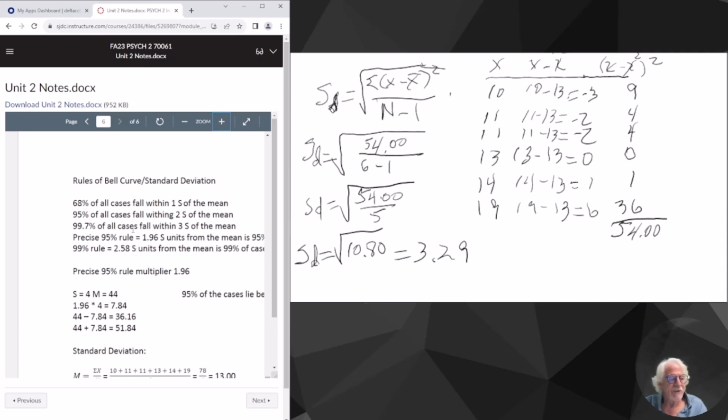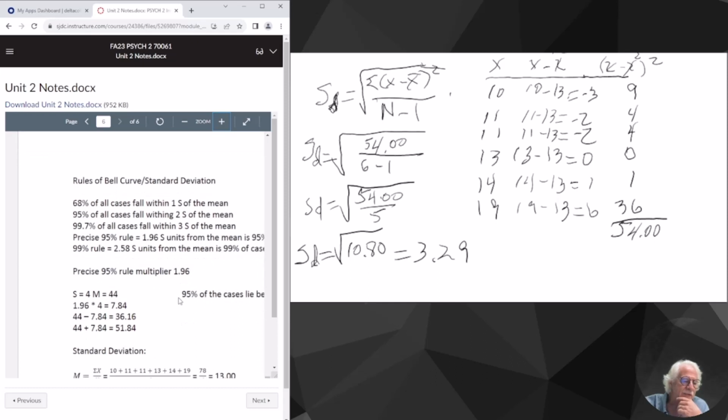And for the 99% rule, I talked about it being 3 standard deviations, but the more precise figure is that 99% fall 2.58 standard deviations from the mean. Now remember I talked about where I'm going to lie. Very few people lie exactly on 1 standard deviation; we're anywhere inside that curve. So we want to talk about the multiplier.